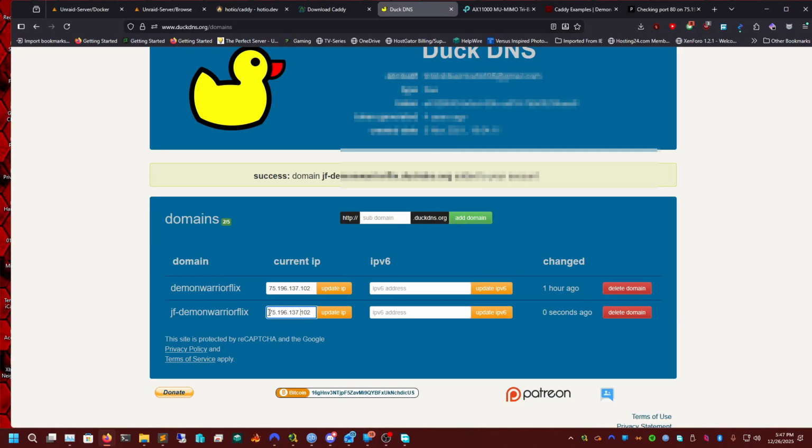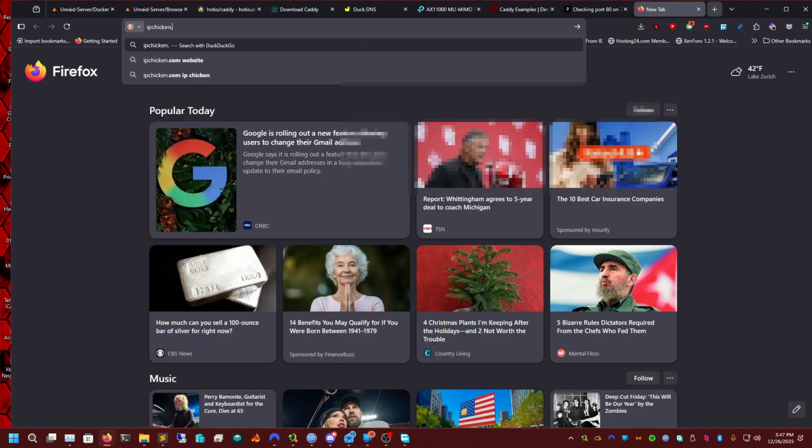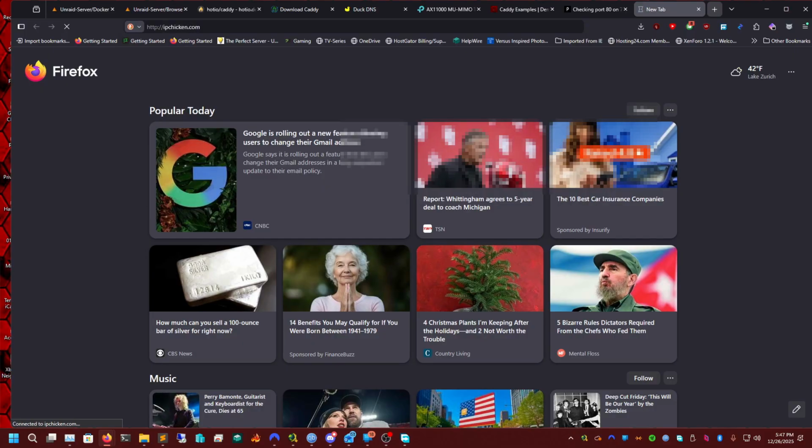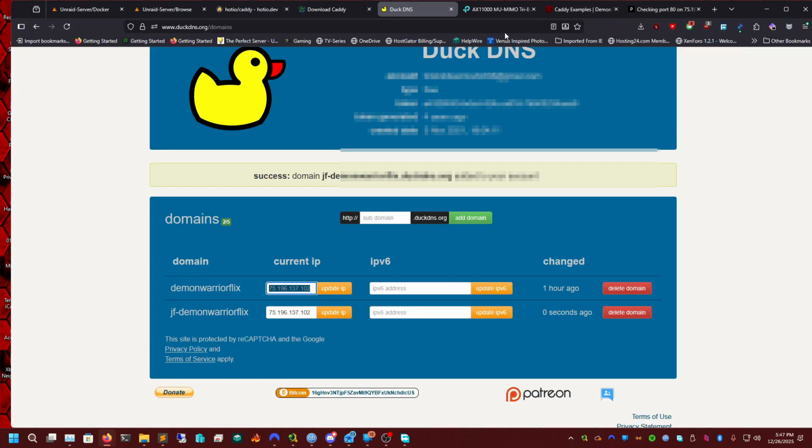But right now, we have this set up, but I'm going to use this domain actually. If you want to check your IP to make sure it's correct, once you've turned off your VPN on another PC or on your phone or whatever, and you're on Wi-Fi, you can check IP Chicken, and it'll show your external IP right here. Once we've done that, we've confirmed our IP is correct, which I just did.